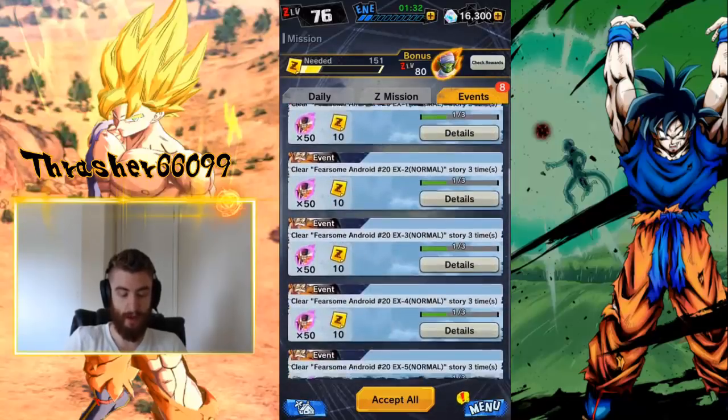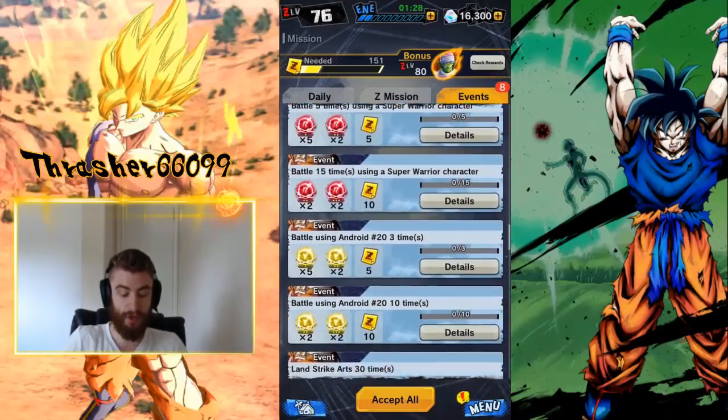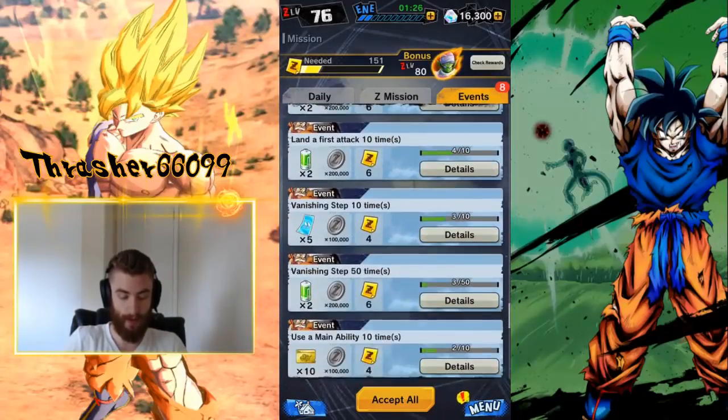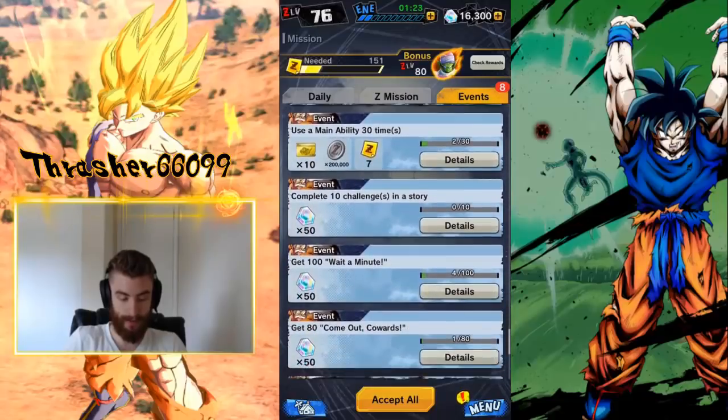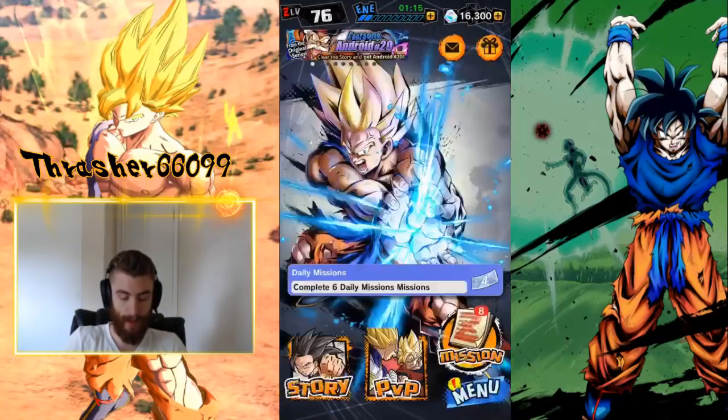It's just collect stuff, go through the missions, do the missions a few number of times. There's nothing crazy in here at all. If we go down through here, let's see. Yep. Complete 10 challenges in a story. That's simple, easy.